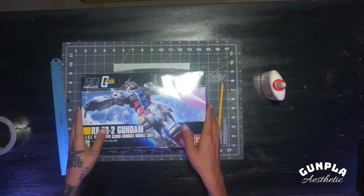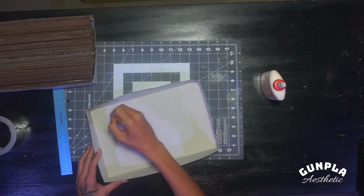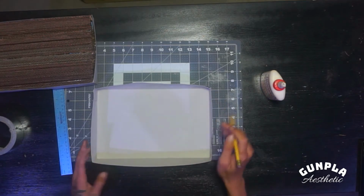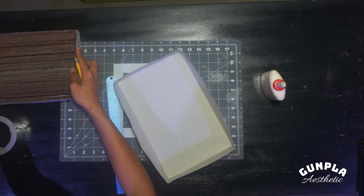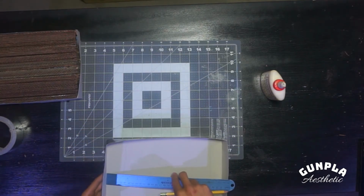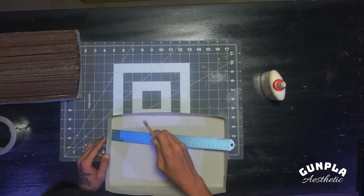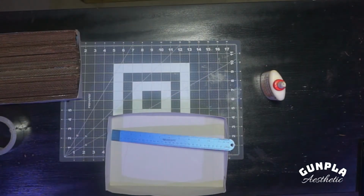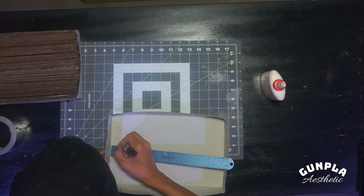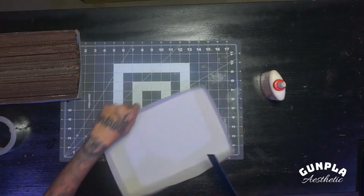Since our setup is long ways, we want it to hold it down. So we'll cut our box. Going like that. So it just holds down the sides. Maybe about half an inch. Is perfect. So what I'm gonna do is mark. I'm using a Sharpie so you guys can see. Pencil is not great on camera. So I'm going to mark half an inch going down. Same to the other side.